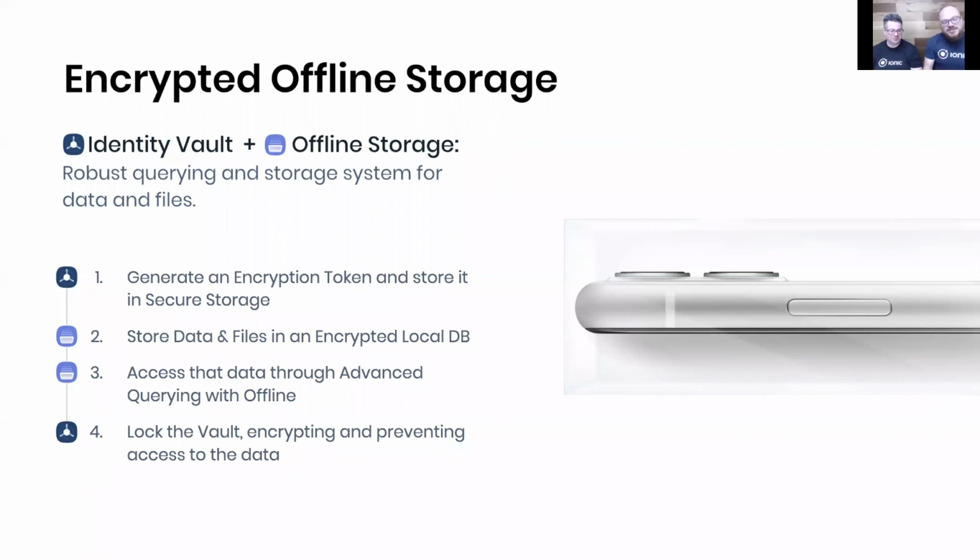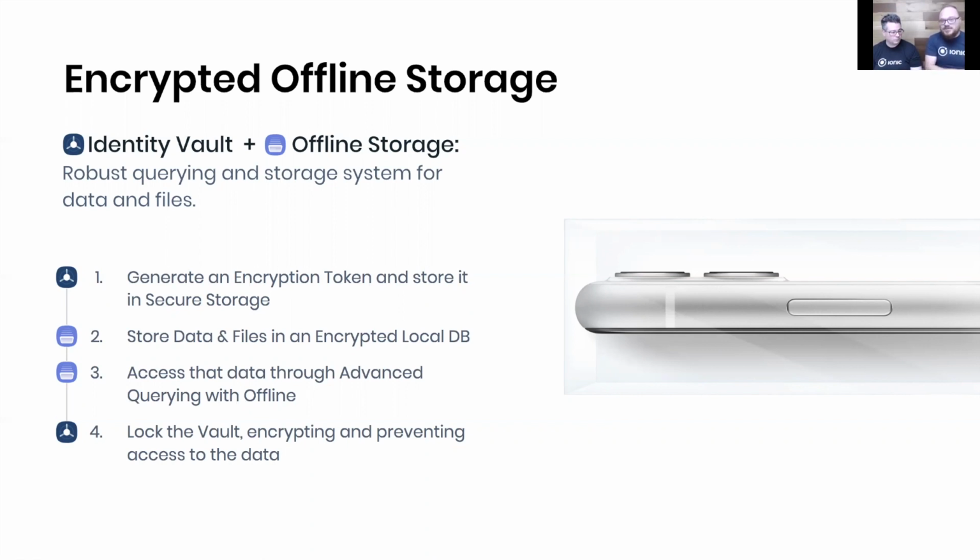So Identity Vault allows you to take that encryption token and store it in Identity Vault, yet again, possibly behind biometrics or PIN support or at rest. So it's in an encrypted place. Effectively, we encrypt the database, but we have our encryption token also encrypted in the actual physical device. So you go forth, you store data in your files in the local encrypted database, you access that data through all the querying and stuff that you're used to, and then you lock that token away in the vault when you're done with it. Now, this solution is actually built on top of SQLite, the whole encryption piece.